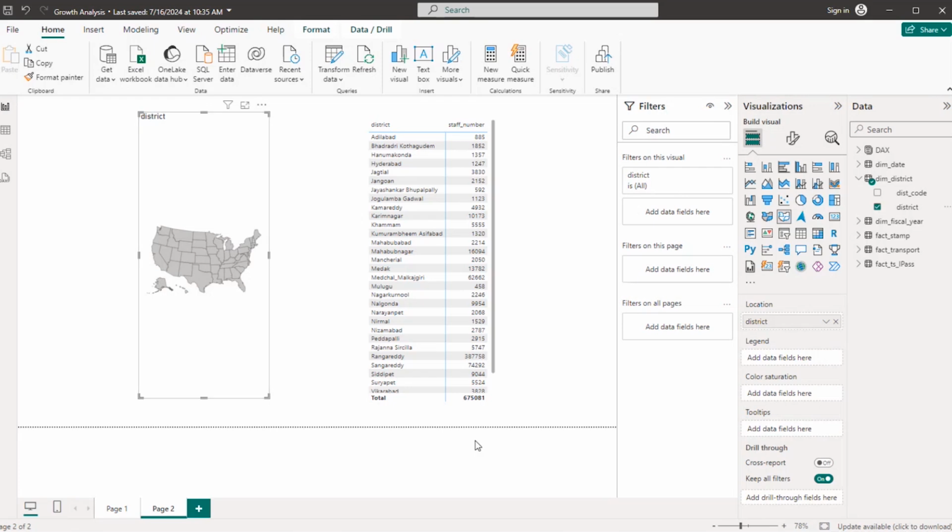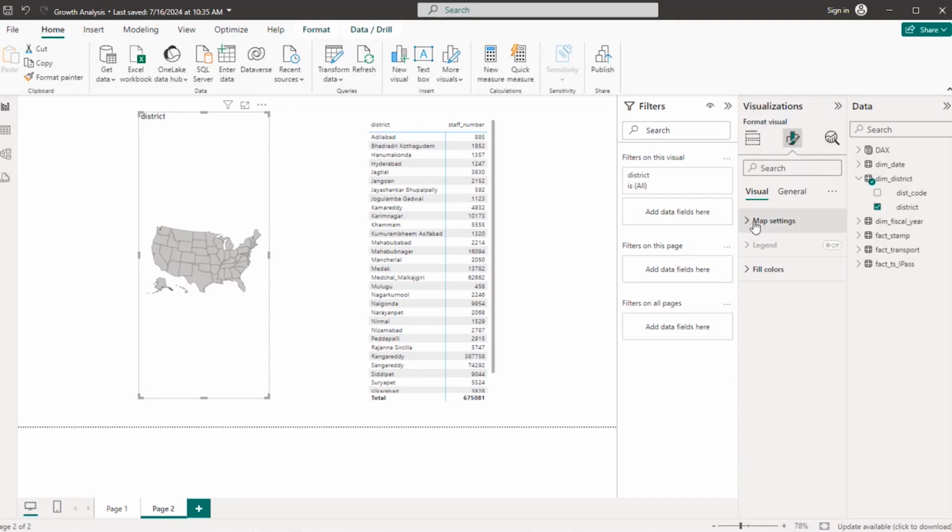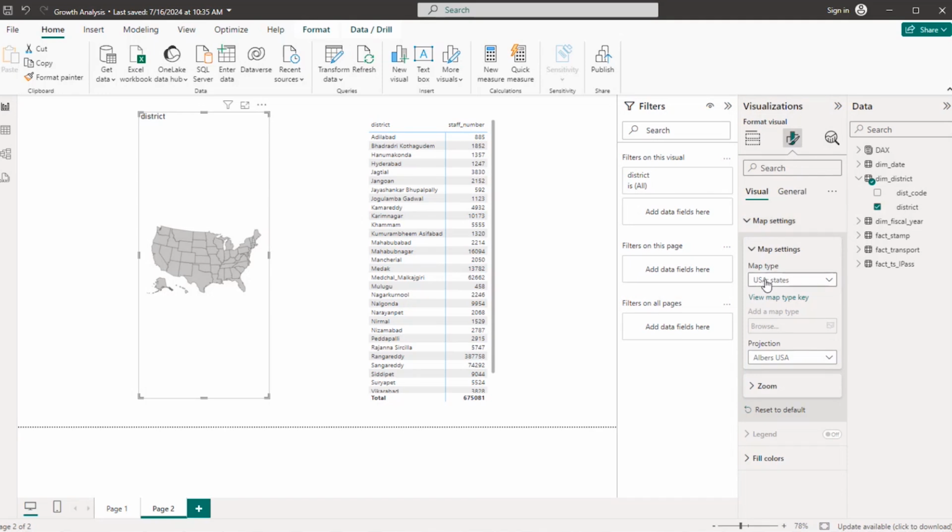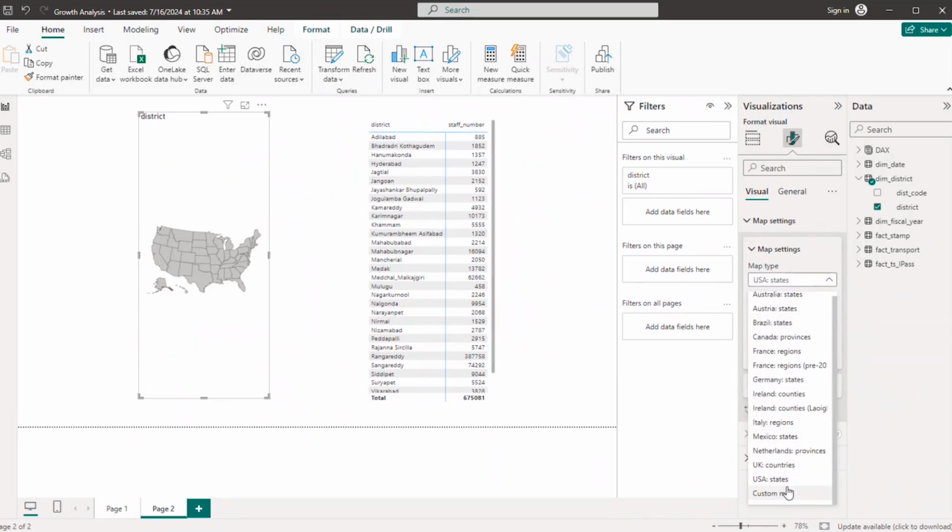So what you now do is go to Format your visuals. Can you all see it here? Click on it. Map settings. Click on map settings. Map type is by default on USA. Click the drop down menu. Scroll down to custom map.